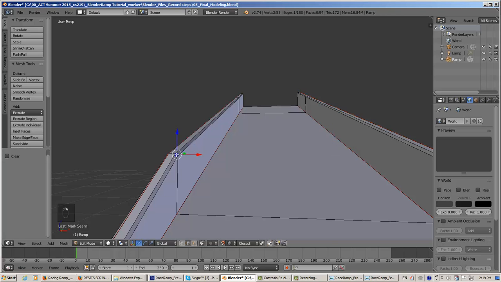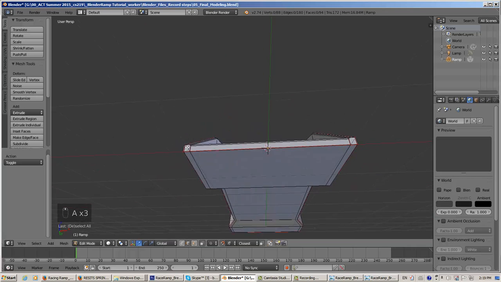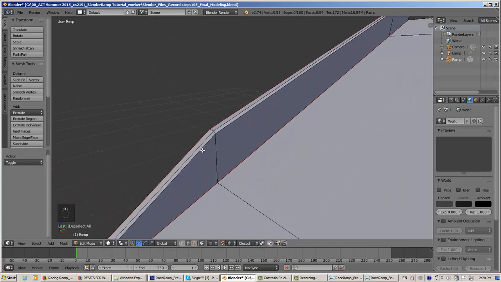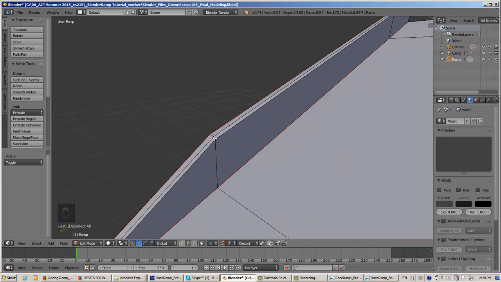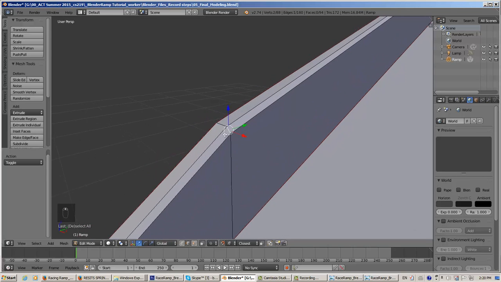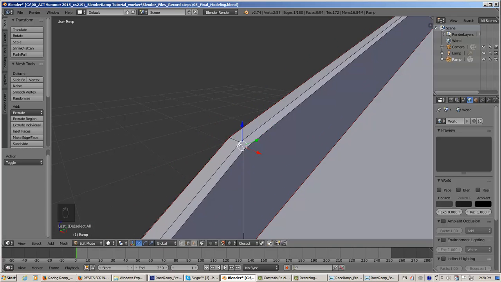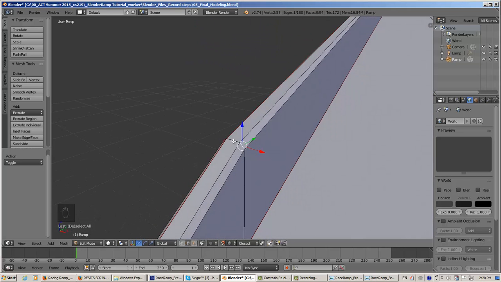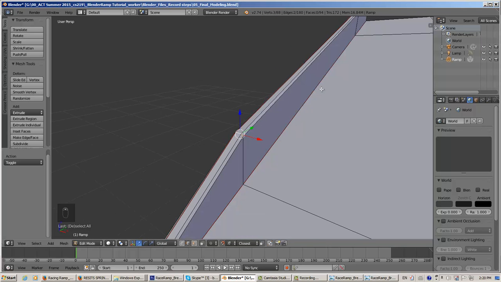Actually, I'll hit A to select all my seams. And then it wraps around here. I think I don't have to redo these. Now I'm going to just try to split these seams like this, because I know they need to. Let me see. Yeah, I believe these need to be split.